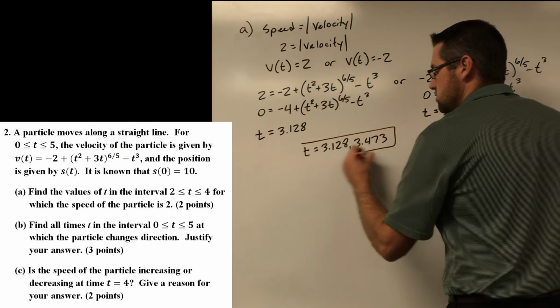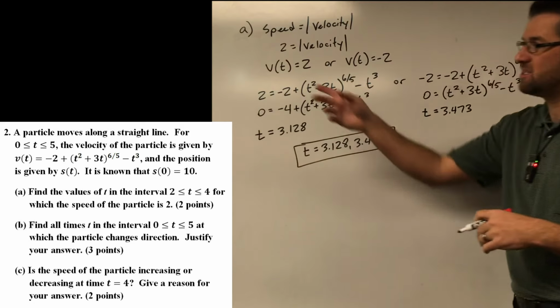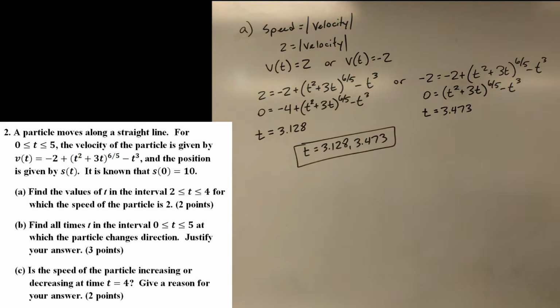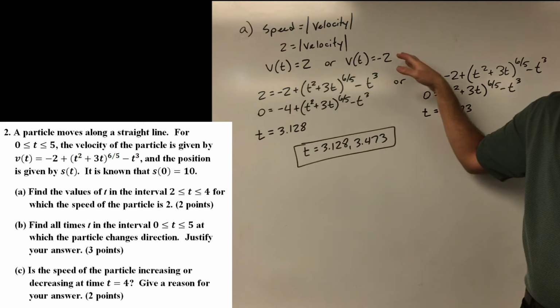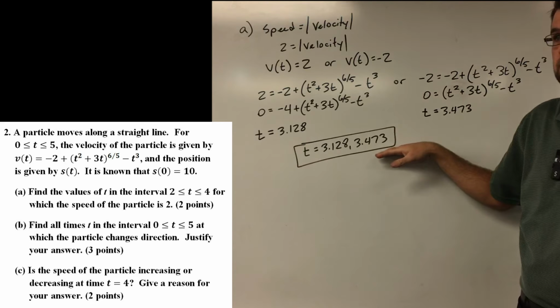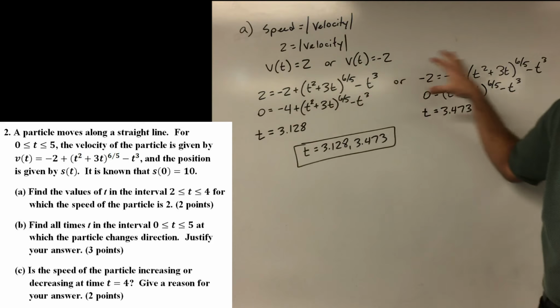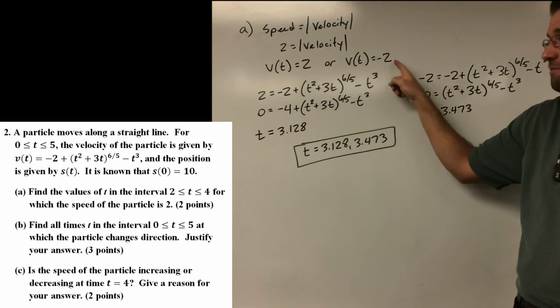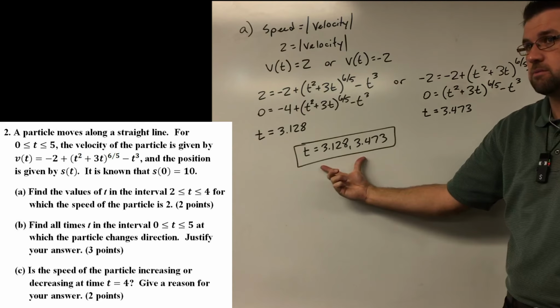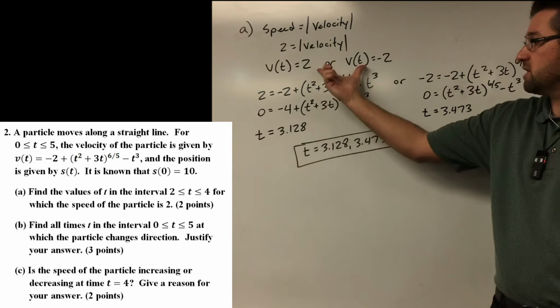The question is, in terms of bare minimums, how do you get your points? It's worth 2 points. That's it. So that's a lot of work for 2 points. You have to show that v of t has to be 2 or negative 2. Okay? And then you have to show your answers. All of this is, I'm not even looking at that work. I'm looking at this equals 2 or negative 2, and then the answers. Okay? 1 point for this, 1 point for that.